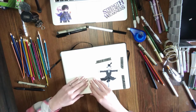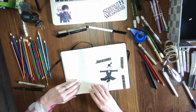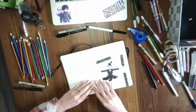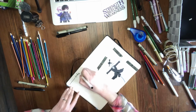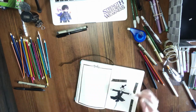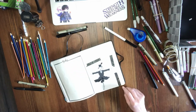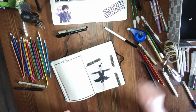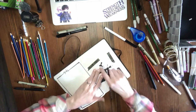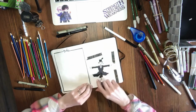So this page is just a kind of brain dump page for tasks in general, things I know I need to get done, and a way to keep track of everything my brain needs to keep up with. On the right, you'll see Turnip Head, and I give you a little glimpse of how to do my tracing technique there. It's really easy, but it does take a little bit of effort and a little bit of finesse. It might take a little bit of practice.